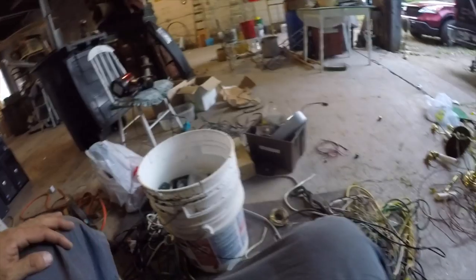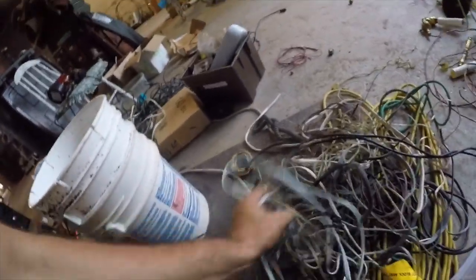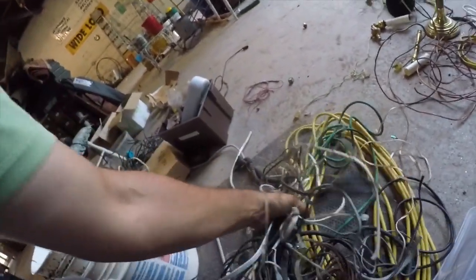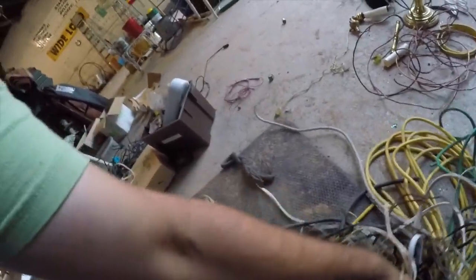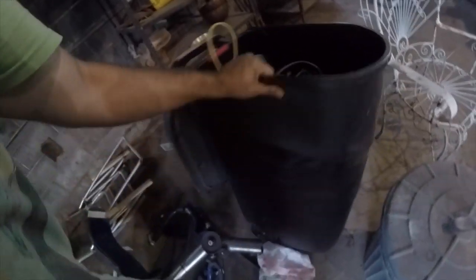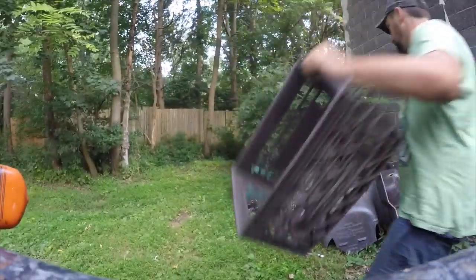All right, let's get this stuff into my bucket. Nice thing about wire is it is easy to move. Kind of all stays together. Now it's kind of more easy to see that. There's probably about 60-80 pounds in this bucket right now. There's still 200 pounds in the truck, but I'm not going to talk about that right now. I have all these little bits of scrap to throw up on the truck real fast.